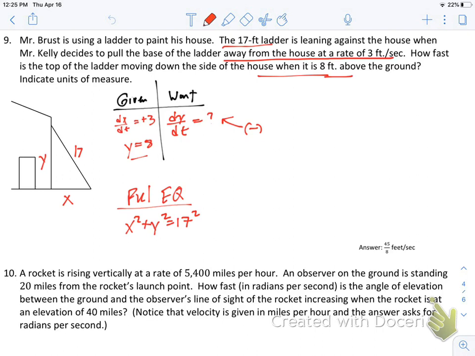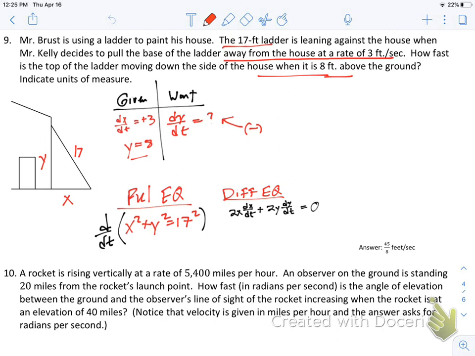But here, given that right triangle and you have 3 sides, it's definitely the Pythagorean theorem. I can derive this. Notice I put the 17 in. Remember, I can put in a value I've been given only if it stays constant in the problem. The ladder isn't shrinking in the problem. Then I put in the derivative, which is pretty self-explanatory: 2x dx/dt. We're deriving with respect to time here: 2y dy/dt.